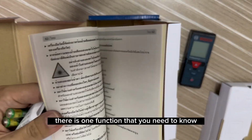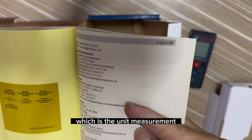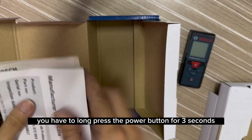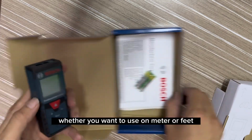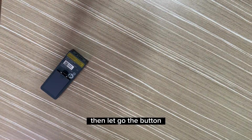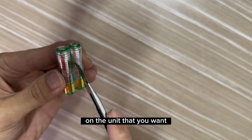There is one function that you need to know, which is the unit of measurement. You have to long press the power button for 3 seconds and the unit will appear, whether you want to use meter or feet. Then let go of the button and the machine will calculate in the unit that you want.